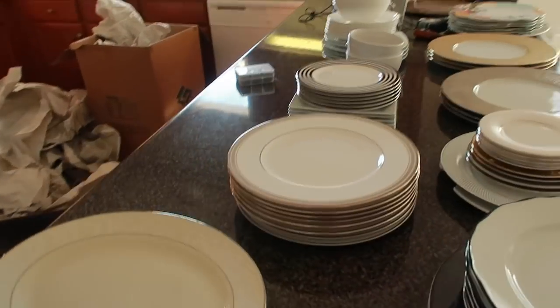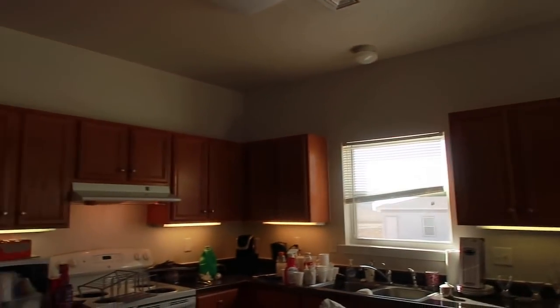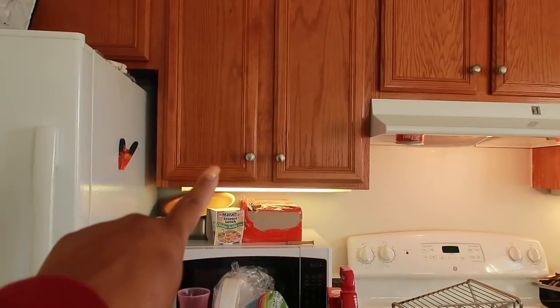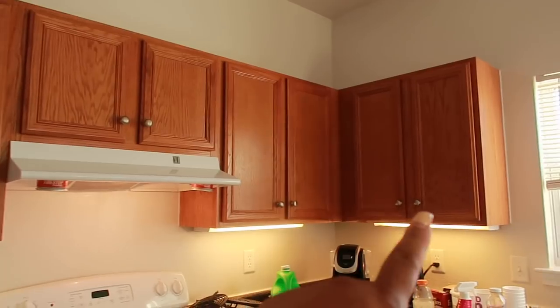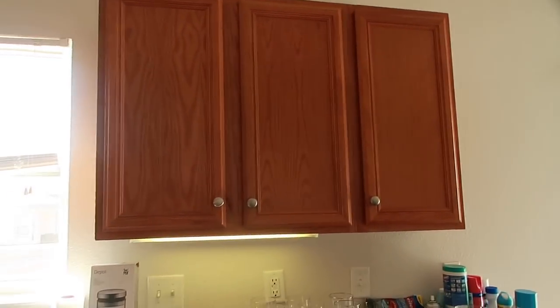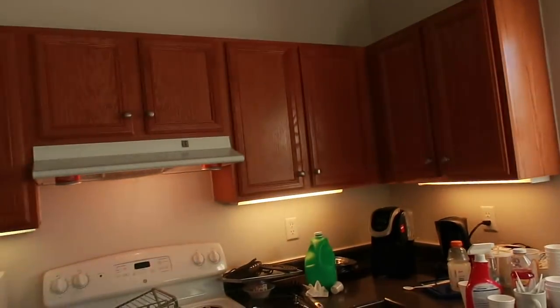But I just thought I'll share. It's coming along. I have to get this kitchen together, unpack, and then I'm trying to figure out how I want to lay out the kitchen. Originally we wanted to put the drinks cups here because it's close to the refrigerator, and then here will be like silverware, and then this one we will use for spices. This one will be for coffee cups. So I think I want to do that, and I think I may have to put all my stemware and glassware here on this side, but I still need to figure out where we're gonna put plates. So yeah, that's what I'm thinking about as well.